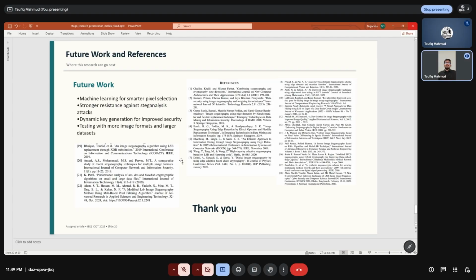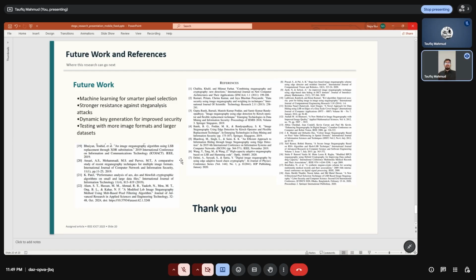So as we have come to the conclusion of this presentation, and you have borne with me this long, if we summarize the whole research paper, we can find this research paper is mainly about having data and turning it into cipher data with the AES encryption method into binary, and using the LSB and XOR embedding method to embed it into the image by selecting the pixels of the image.